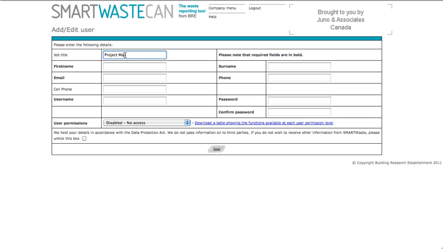To add a user, simply enter in the details in the required fields.